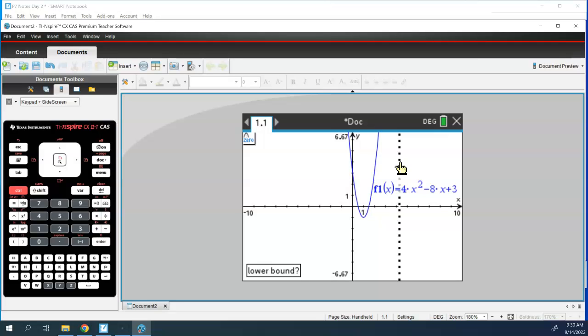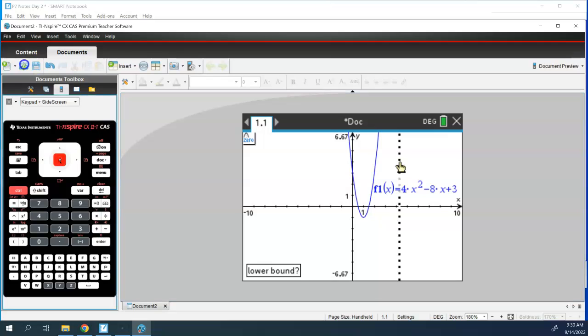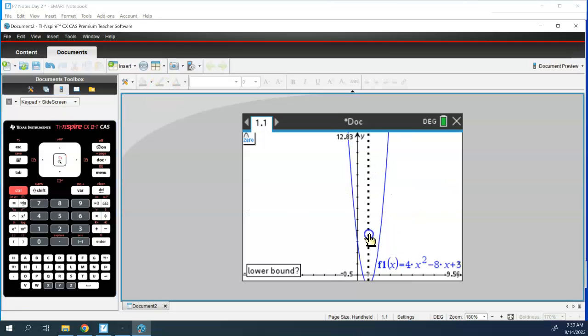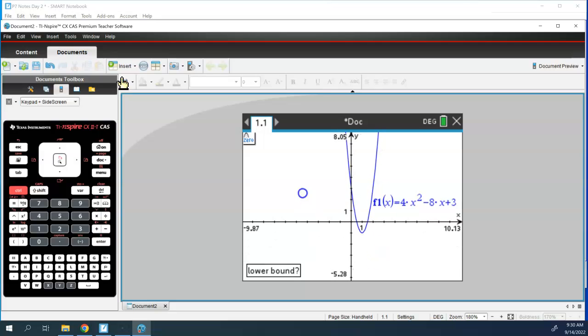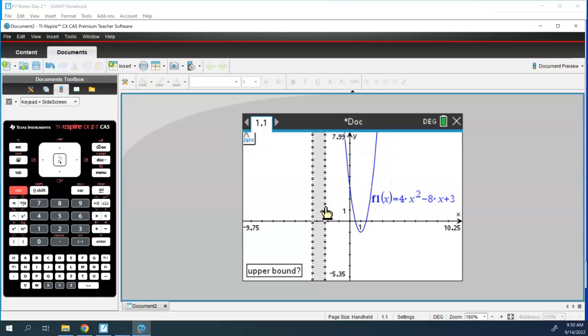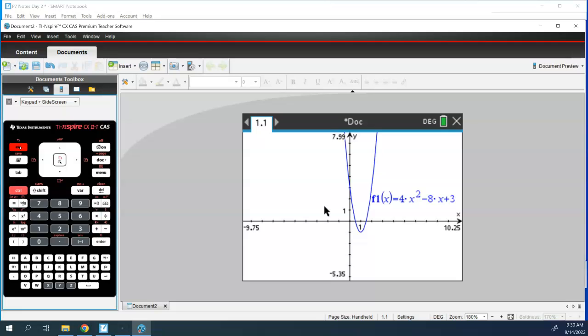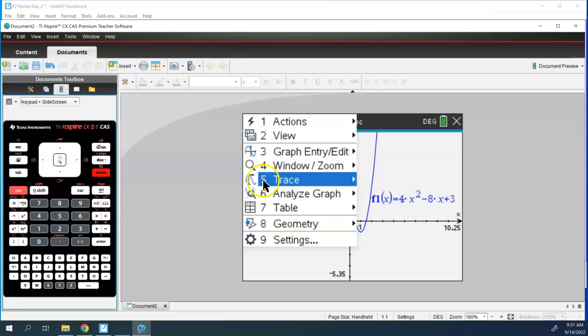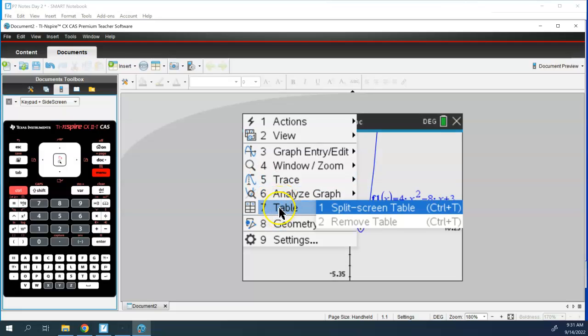So what I mean by that is you're going to hit this middle button here first, and that's going to lock. No, maybe I hit it wrong. Okay, that's going to. Oh, what's going on there? So you're going to lock it in, and then you're going to drag. Why is it dragging? I got to use the mouse for this. Okay, so your mouse is this keypad up here. Where's my mouse? Menu. Come on.